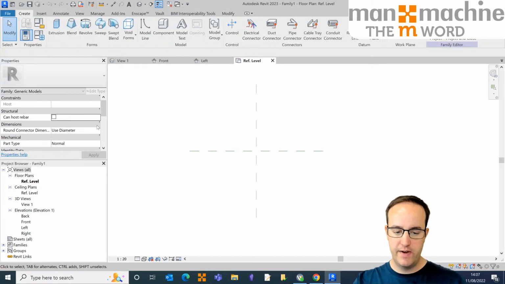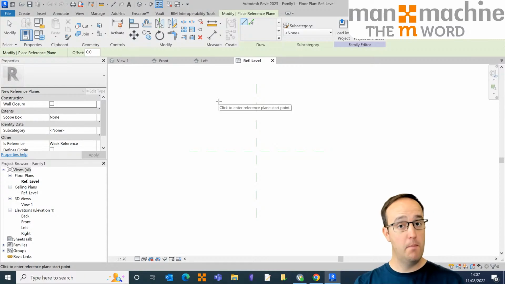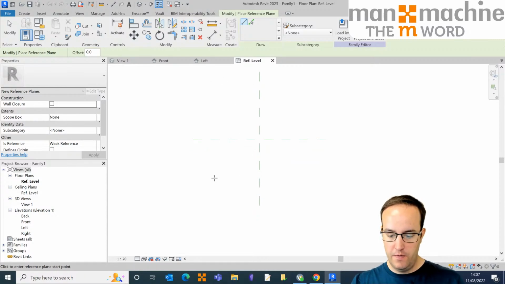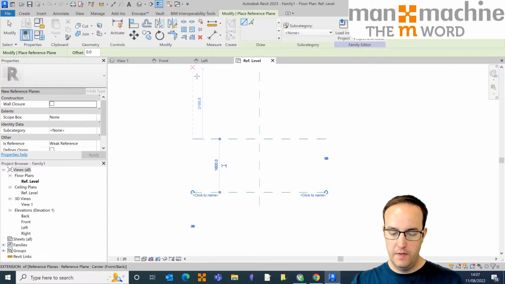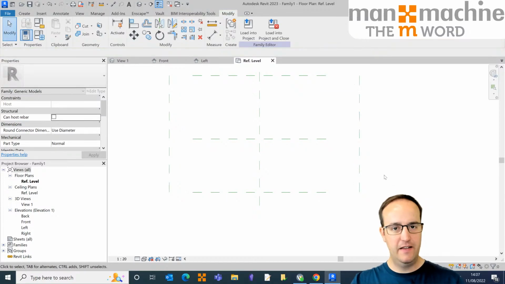And what we're going to do is say create, and I'm going to create a reference plane, and I'm going to choose to place those reference planes around where I want my box geometry to be. So this is going to be the front of my component, so I'm going to place one just here. This is going to be the back of my component, so I'm going to place one just here. And then I'm going to have a left component and a right component. Again, I don't need to actually draw a box here, I'm just placing them roughly where I want them. I'm using some snaps just to get them aligned, just because I can, but I don't really need to do that, I just need to make sure that they are straight lines.